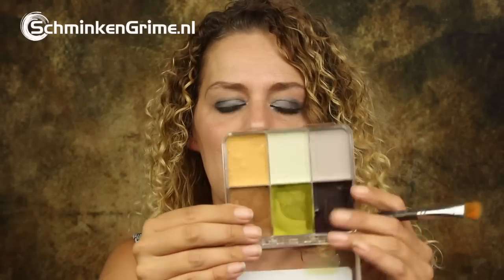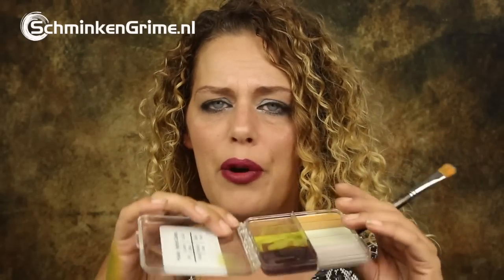One of the things I really like about the palette, aside from the design of it and the colors that are in there and the amount of paint that is in here, because they are absolutely very heavy in comparison to different alcohol activated palettes I have, is the smell. So if you are used to working with ProAiir, you must know what I'm talking about.